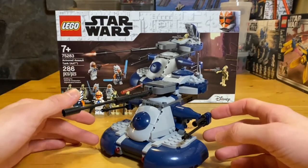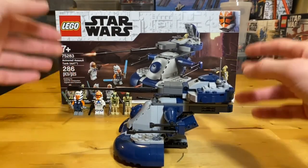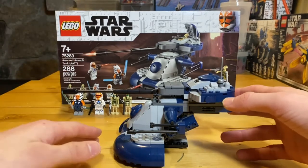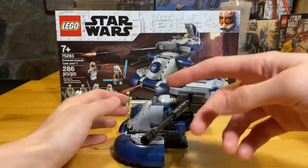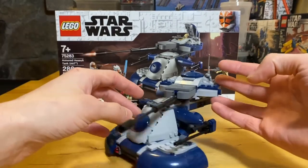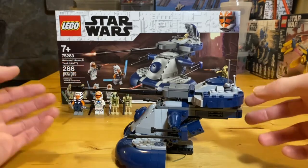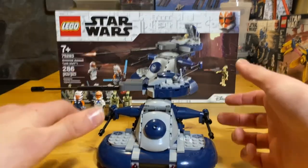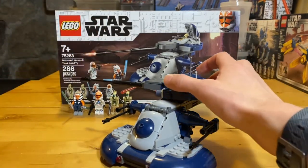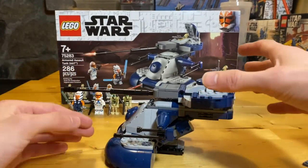So this is the Armored Assault Tank. Can you tell what's wrong with it? It's the cannon — it's really long. It's actually supposed to go up to about here, just past it. It's super long and not accurate at all to the TV show. It just looks really weird, but I can't say I hate it. This vehicle is neat. I just really wish the cannon was a lot shorter. You could mod it, but I'm not usually a big fan of modding sets. Canon aside, I do think this set is really nice. It was a really solid, fun build and it does look really nice.